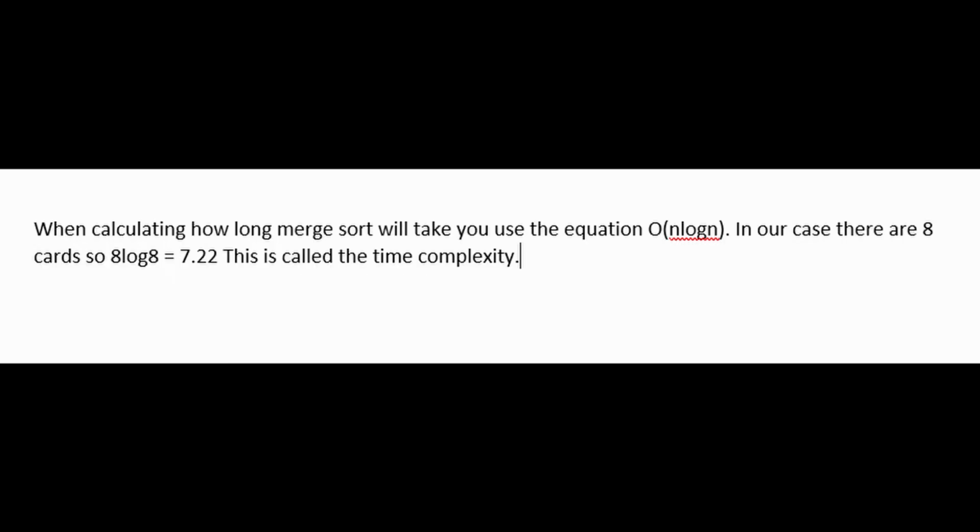If you want to calculate how long merge sort will take, you use the equation n log n, where n is the number of items that you're sorting. In our case, we used 8 cards, so we use the equation 8 log 8, which equals 7.22, and this number is called the time complexity.